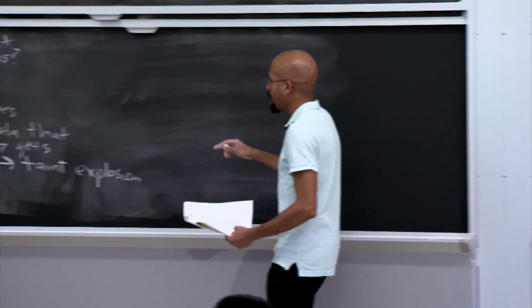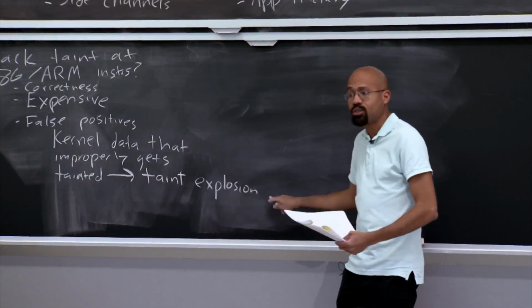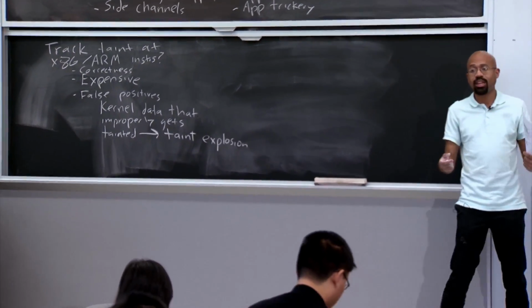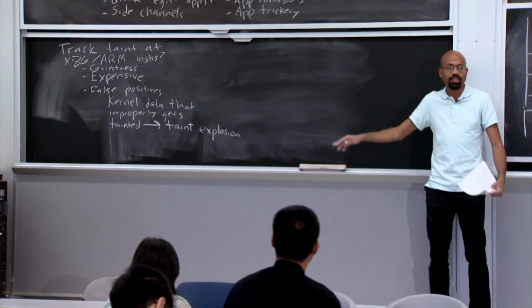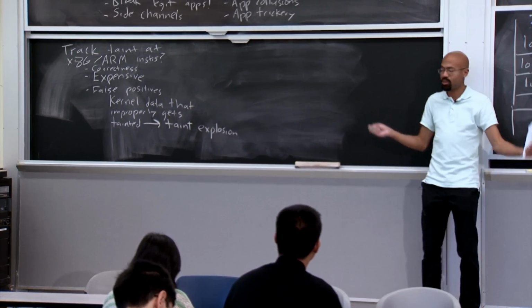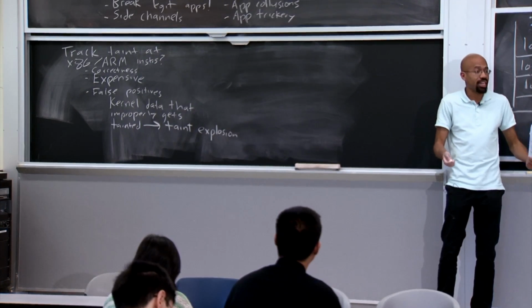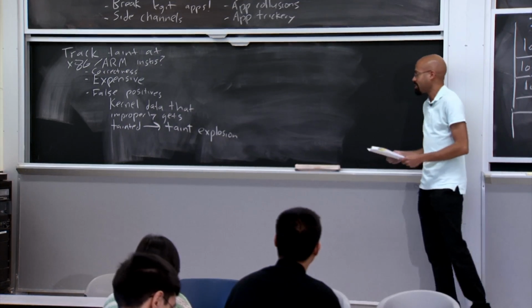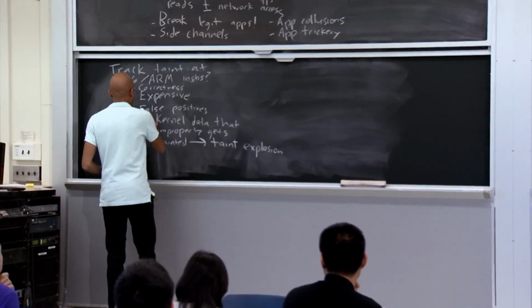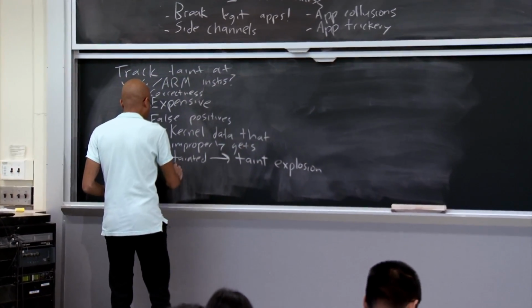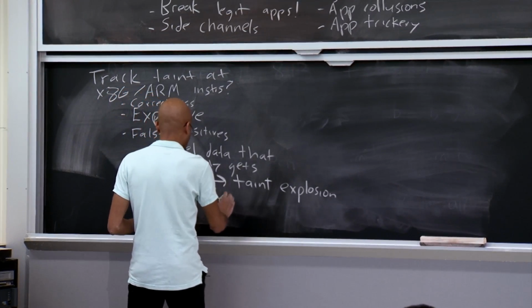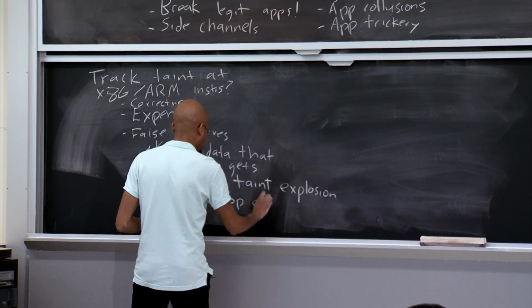And so this is very bad, right? Because if you can't tightly constrain the way that taint flows through the system, then eventually you let your system run for a while, and the system's going to say, you can't do anything. You can't send anything over the network. You can't display anything to the screen, because everything in your system seems like it's been tainted by some sensitive variable, even if that's not the case. And one way that this can happen is if somehow the stack pointer or the base pointer get tainted.